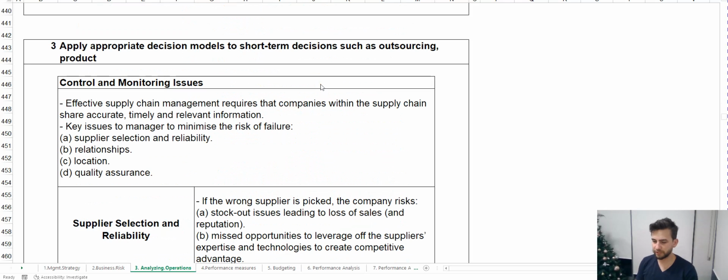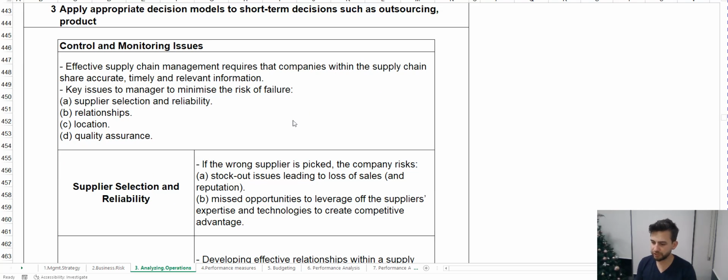Okay, so next one is control and monitoring issues. So it's really important whenever we do analysis to always consider, is there a step at the end that we need to do to actually monitor it, control it? That's when we actually logic check the assumptions, make sure that they're on track. And if they're not on track, it's something that we need to look at, because it's used for the IRR.